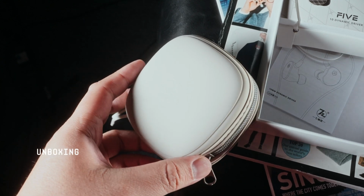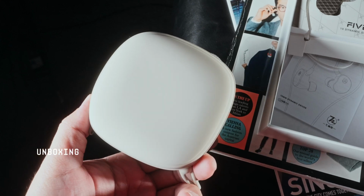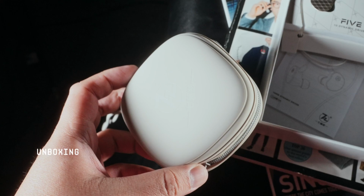So the most interesting bit of the unboxing is the new included case. I've not seen a silicone case provided by an IEM manufacturer for a while now. The case here is very functional and is adequately big enough for you to include the 5 even with a rope of a cable.